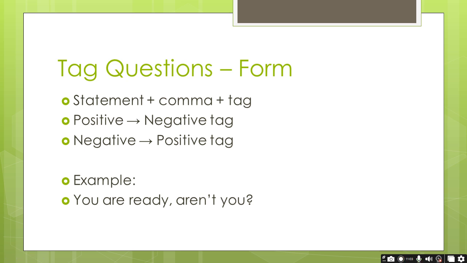I repeat. When the statement is positive, like for example, this one here, you are ready. It is positive. So now the question tag should be negative. That's why here you see, aren't you? Don't say, are you? You are ready. Aren't you? And when the statement is negative, the question tag should be positive. For example, this sentence, you are not ready. My question tag was supposed to be, are you?